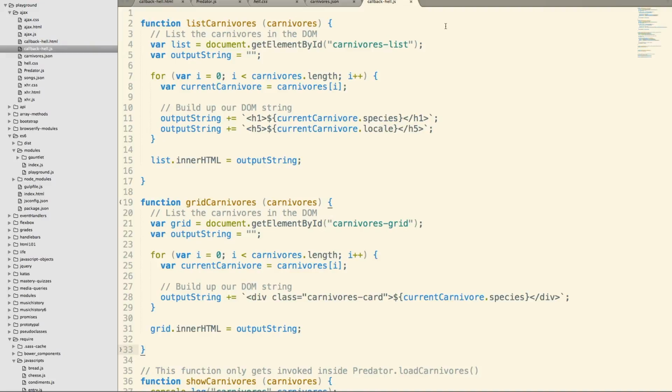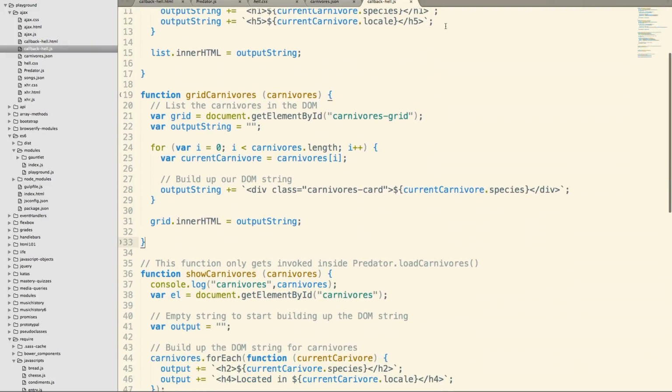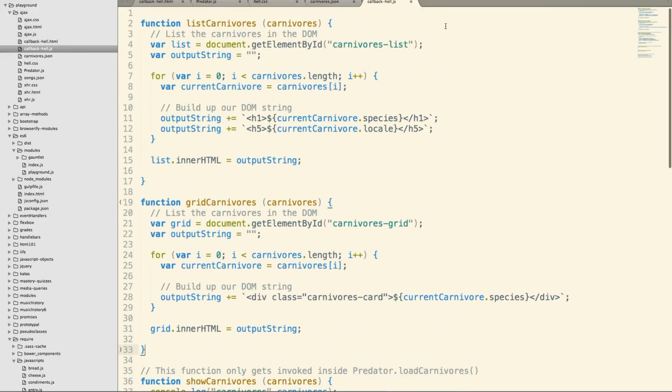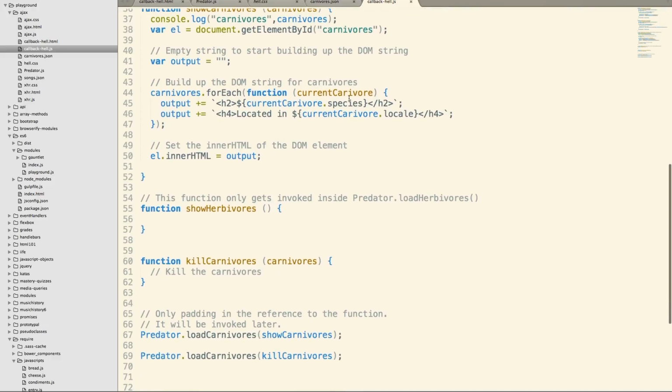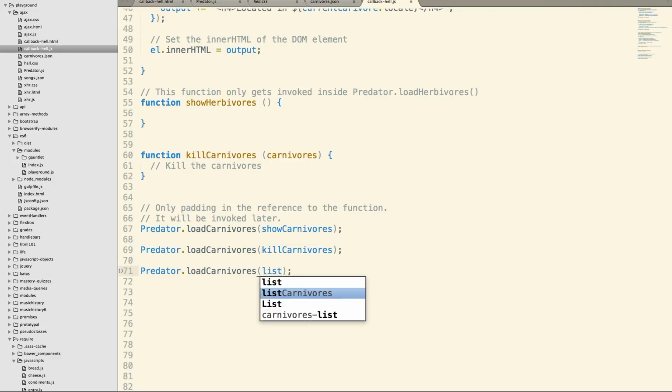So now this JavaScript file has 3 different functions that all look almost exactly the same. There's show carnivores, there's grid carnivores, and there's list carnivores. They all want to do something with the same data. Again, editor.load carnivores. Now I can call it 3 different ways: show, grid, and list.